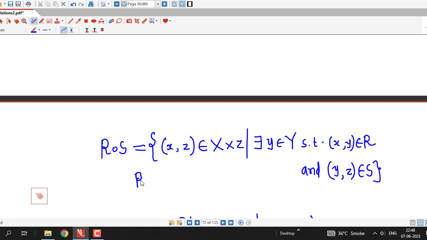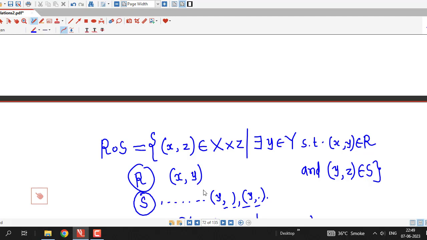So suppose I am interested in finding the composition of R and S, then in the relation R, suppose I have some element, say (X, Y), then in the relation S I will search for that ordered pair whose first component is Y. So I have to search for all those ordered pairs in relation S whose first component is Y. Suppose here first component is (Y, W), here suppose (Y, Z), then here I have (X, Y), here I have (X, Y), (Y, W). So (X, W) is a member of R composite S.